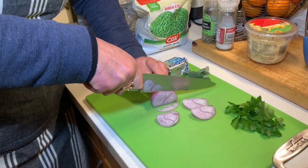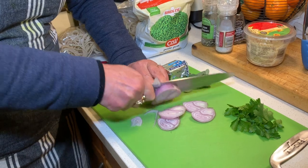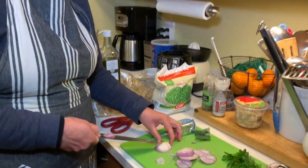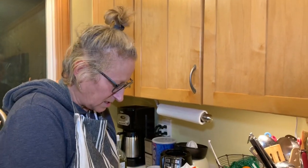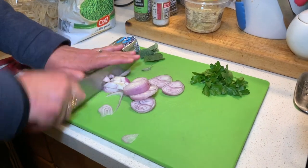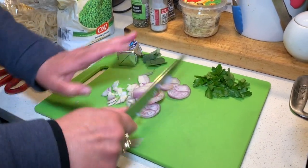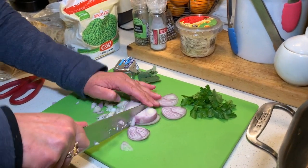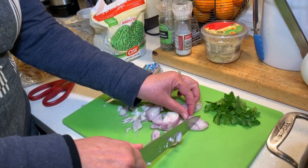And you can practice till you get really good at it. I never have gotten really good at it. And then you have this little piece at the bottom, so you cut it a different way, because at the end, you just want to have wonderful morsels of shallots. And now I'm debating, do I leave these whole? But I think I'm going to cut them in half. I'm cutting them in half.